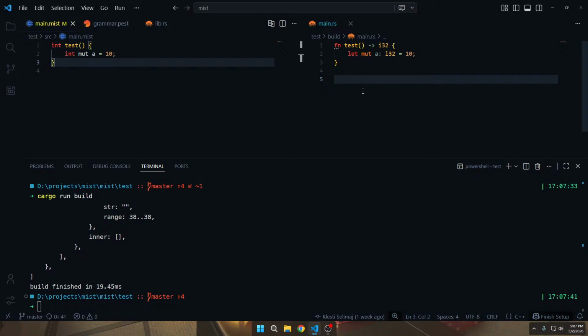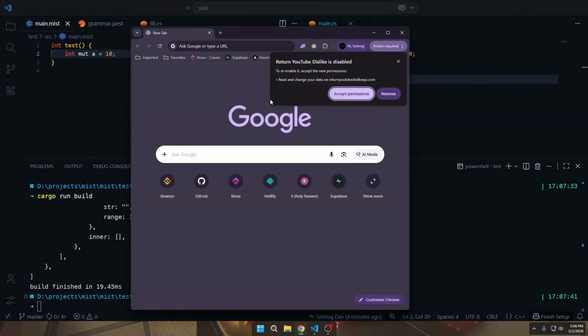Now the next thing is that we need to rewrite the abstract syntax tree. If you don't know what an AST does, I'm gonna just show you very quickly.